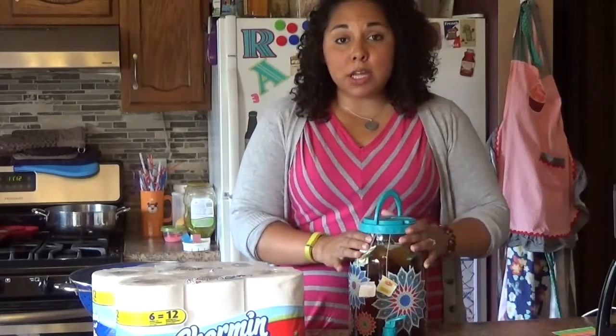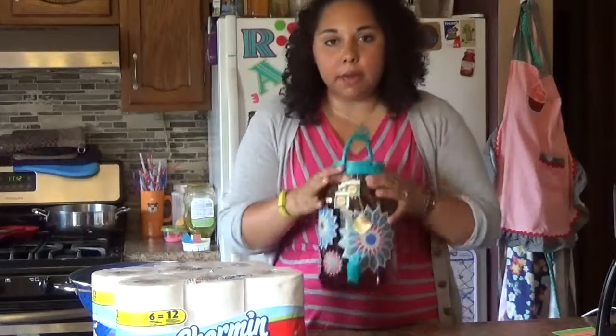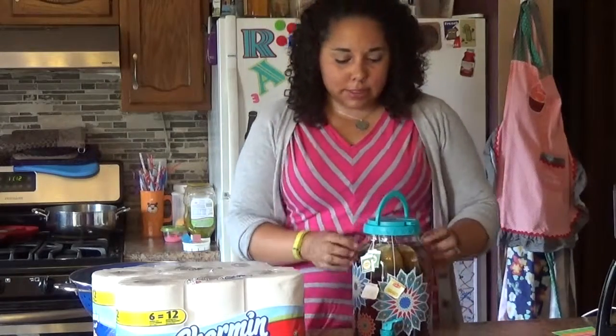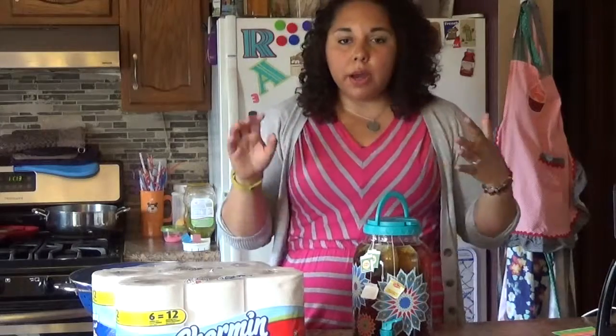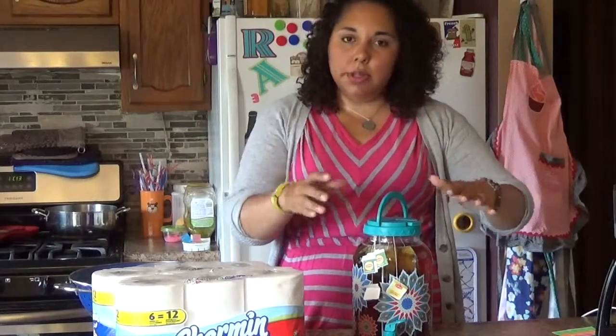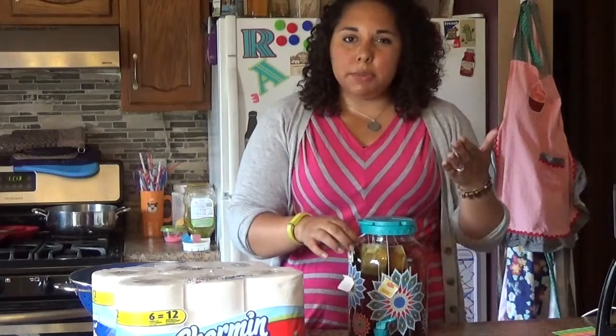One thing that I have been loving right now for summer entertaining is these big containers — they have little spouts on them. I got this one for $4 and it's glass, which I was so surprised by. If you get two or three of these for your next party and have them lined up on a table, put some fruit in them. You can do one with water, one with iced tea, you can also do sangria — just label everything. It's nice to have a few drink options, and that way you're not always in and out. Have a bucket of ice, some fruit, some lemons, and just have everything ready for your guests.